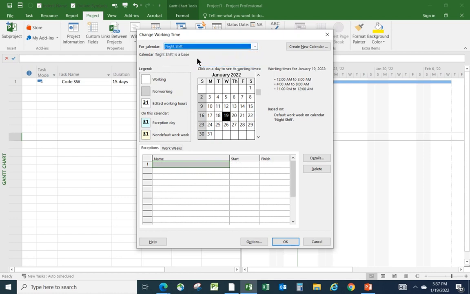As soon as you select one, it shows you a different set of working and non-working days. The night shift calendar has different hours here, and different days are working or non-working. On a Saturday, for example, just the 2 early shifts happen, but Sundays are not working.